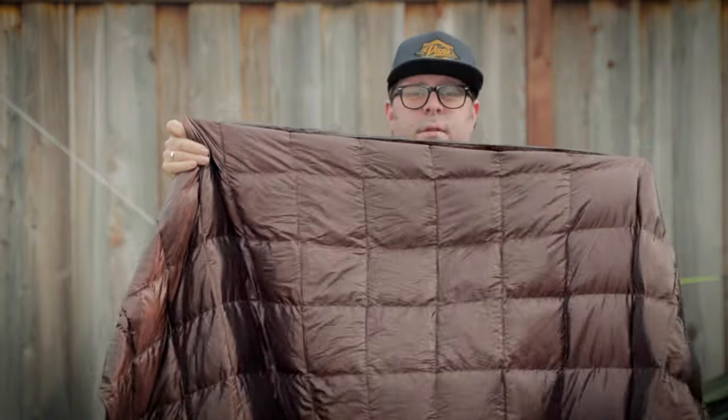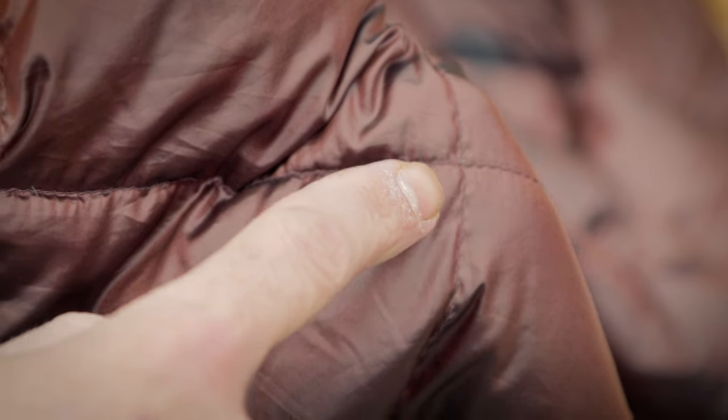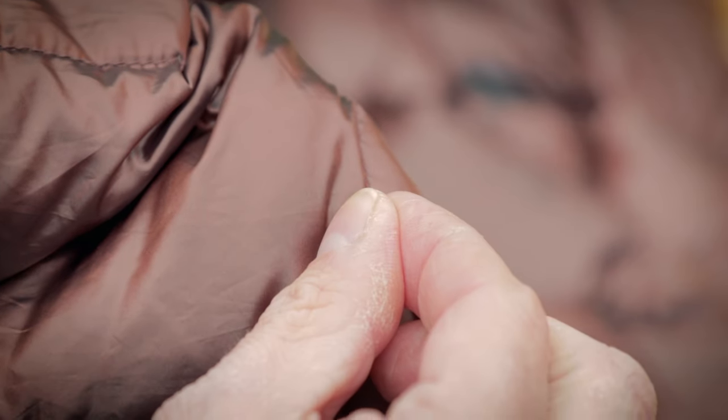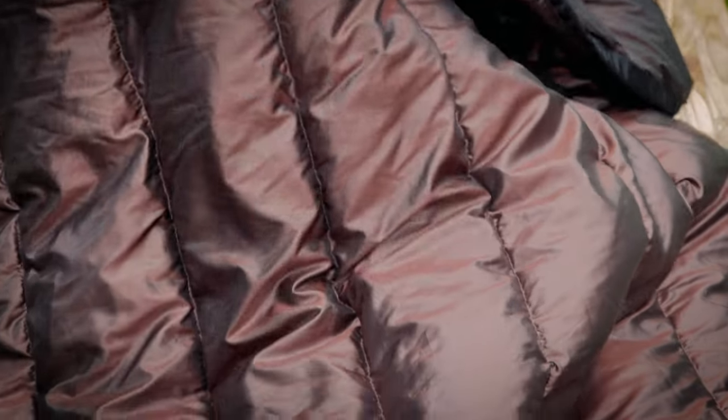As you can see, they're sewn through into a square grid pattern. What I did was I seam ripped along the long side, all the channels out. At the top of each square I snipped the seam, and then at the bottom I snipped the seam. Then I was able to come in the middle — after I figured out which side was the proper side to do this on — and just pull the whole thread out. That allowed me to rip out all the long-sided seams. It took me about an hour to rip out all the seams to form these channels.